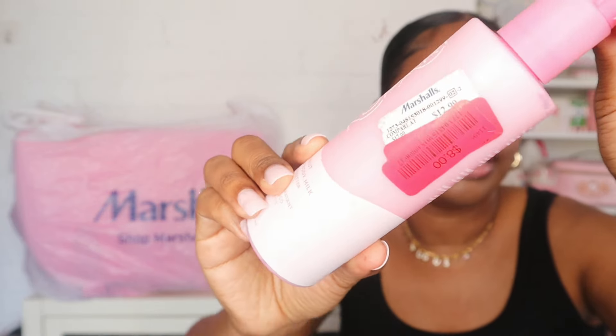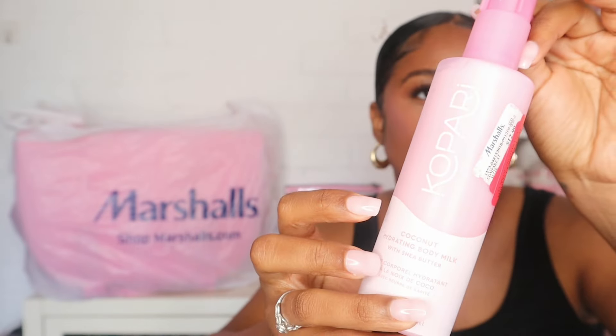I picked up some Kapari — I've been getting into Kapari. I found this on clearance for $8; it's their coconut hydrating body milk. I also got the shower gel but I had to put it straight in the shower because I opened it to smell it and it kind of leaked, and I didn't want to mess everything else up. The body wash was on clearance for $6 and this was on clearance for $8. I've been really enjoying this brand and I already used the body wash — it smells really good.